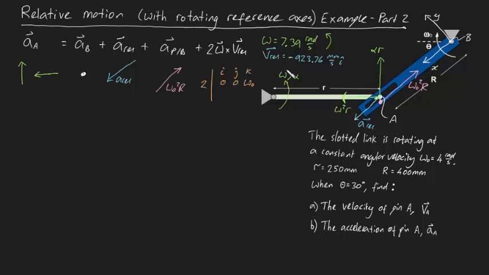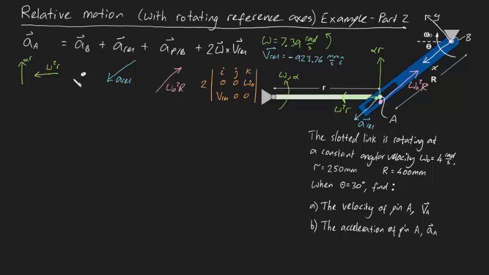Well, we actually calculated it from the previous video. It turned out it was just this, and it was perfectly in the I direction. So rather than go through it again, I'll just write it as Vrel just here. And it's purely in the I direction, so that means these two things will be 0 just here. And there we have it. We've got our visual understanding of our acceleration vectors. And just to make it clear, I'll actually label this. This was alpha r, and this right here was omega squared r, just like that.